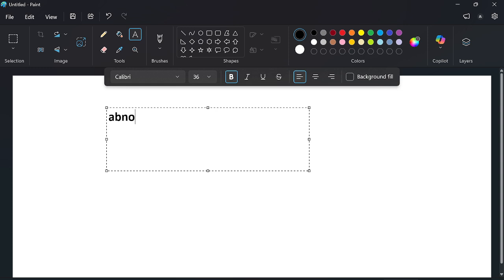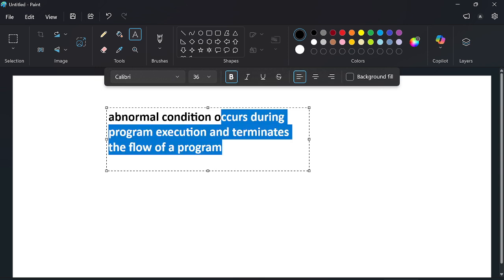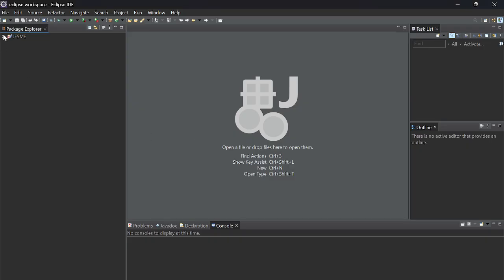Exception: abnormal condition, occurs during program execution, and terminates the flow of a program. So an abnormal situation occurring during the program execution and terminating the flow of a program is called an exception.